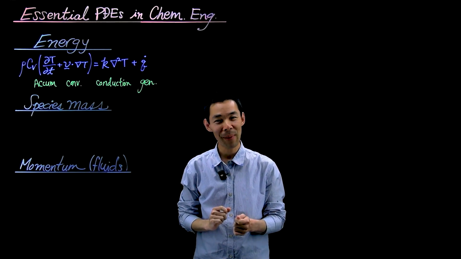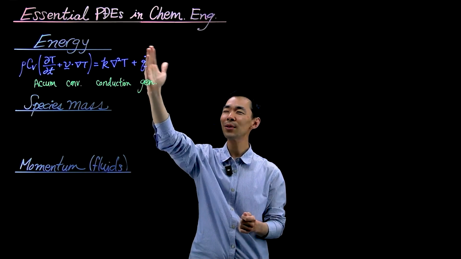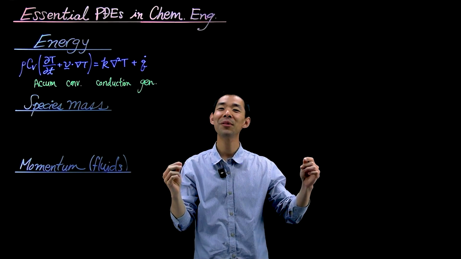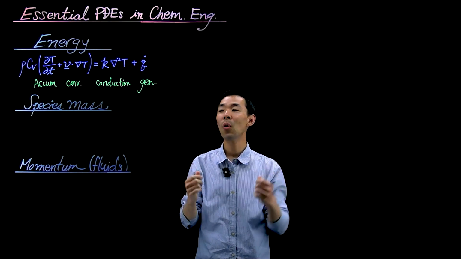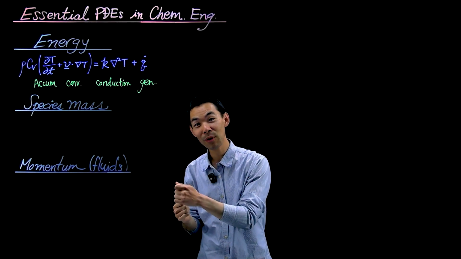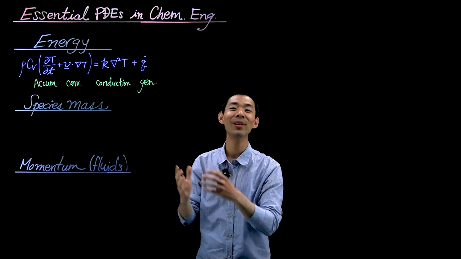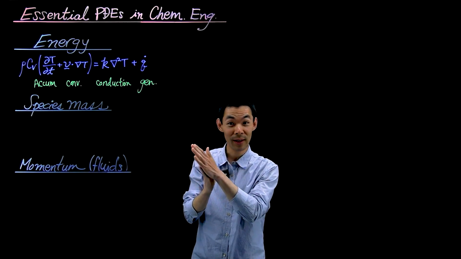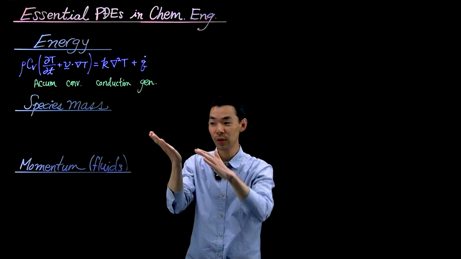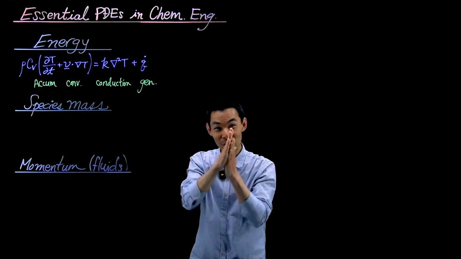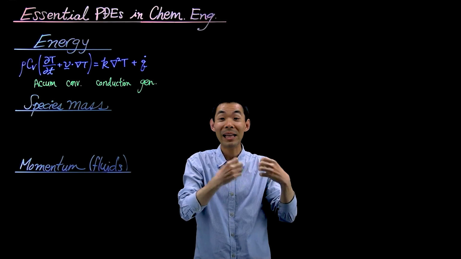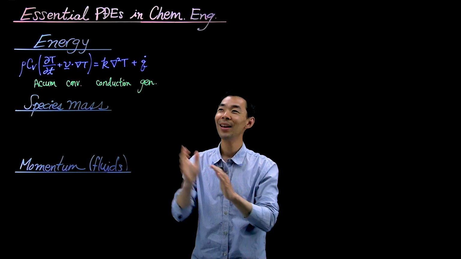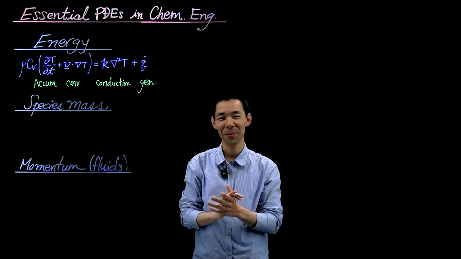Now, early in the shell balance for the heat transfer equation, we also said that there could be a generation term. For example, an electrical wire running through your material could be a source of heat, or an exothermic or endothermic chemical reaction could generate heat and release it into your material. You could also have friction of a fluid. When a fluid flows and it creates shears, just as when you rub your hands they warm up, it's generating heat as fluids rub past each other. It would also appear in this generation term.